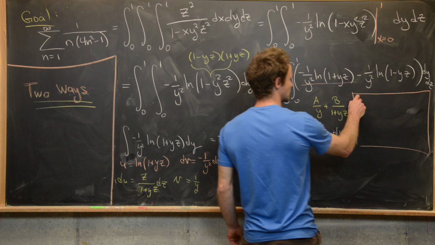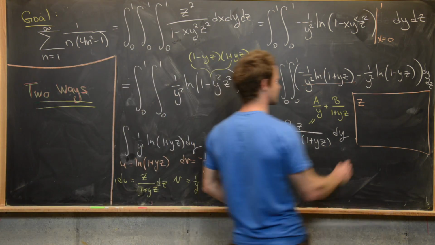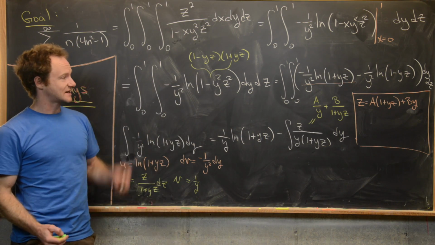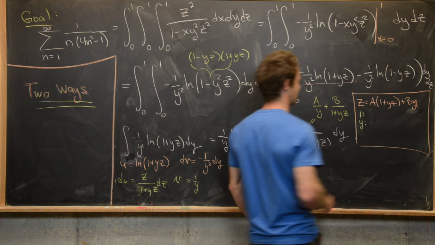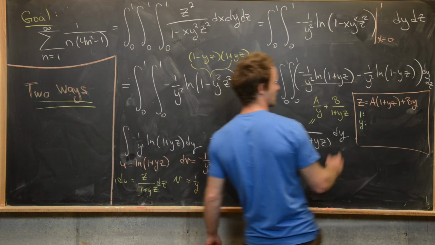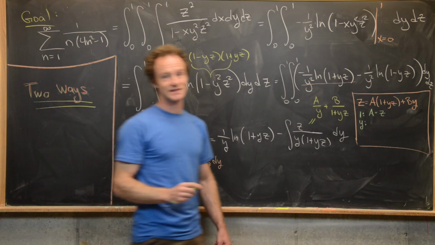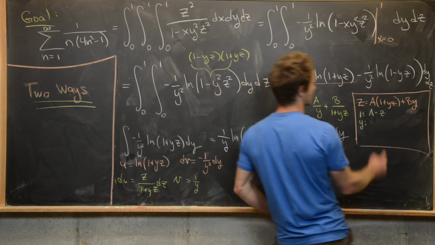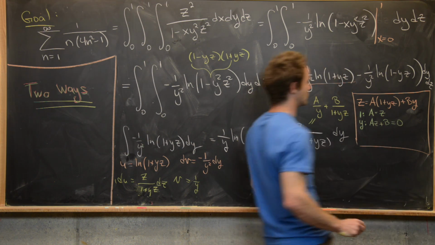On one side of that new equation, we'll get z, and that's from multiplying this by y times 1 plus yz. Then on the other side, we'll have a times 1 plus yz. Now we can extract this into two equations, one having to do with the constant term on both sides of the equation, and the other having to do with the coefficient of y on both sides of the equation. So the constant term on the right-hand side of the equation is just a, and then on the left-hand side of the equation is z, because again, remember, y is our variable and z is our constant here. And then the coefficient of y on both sides, well, over here we have az plus b equals 0.